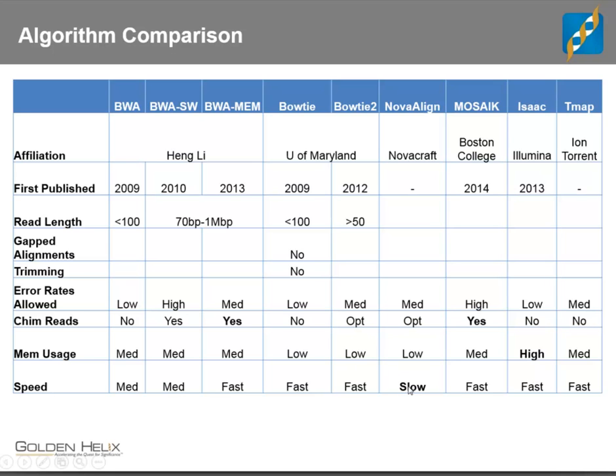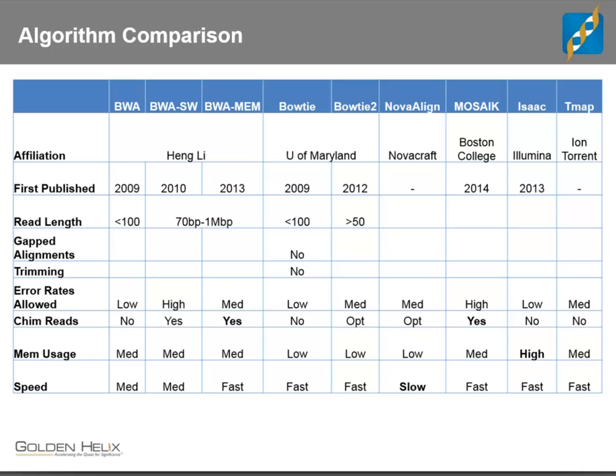It's generally considered slow. It's got a lot of tunable parameters, so you can make it slow or fast, but the real advantage here is when you run it in all of its glory, it can be very, very accurate. Mosaic is actually an algorithm that was developed in Boston with a lot of collaboration with the 1,000 Genomes Project, and it's going to be used very heavily going forward into phase 3 of the 1,000 Genomes Project. They just recently published, but they're a very mature algorithm that's been developed for a long time.